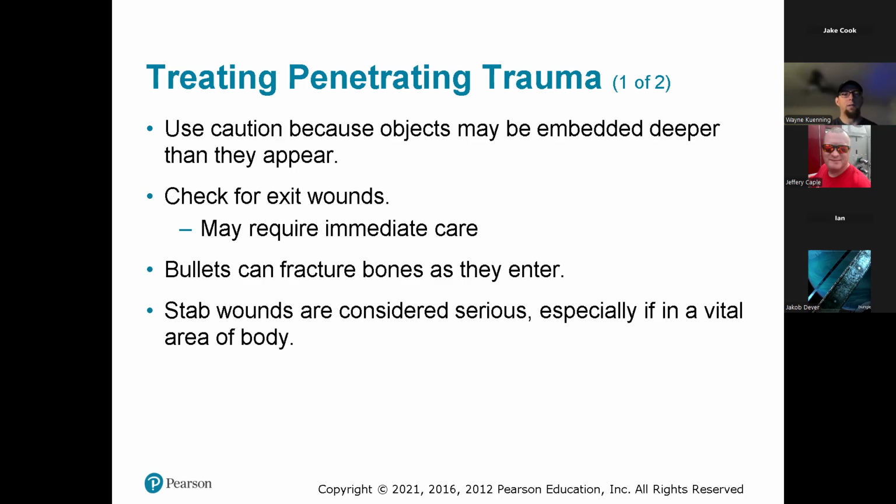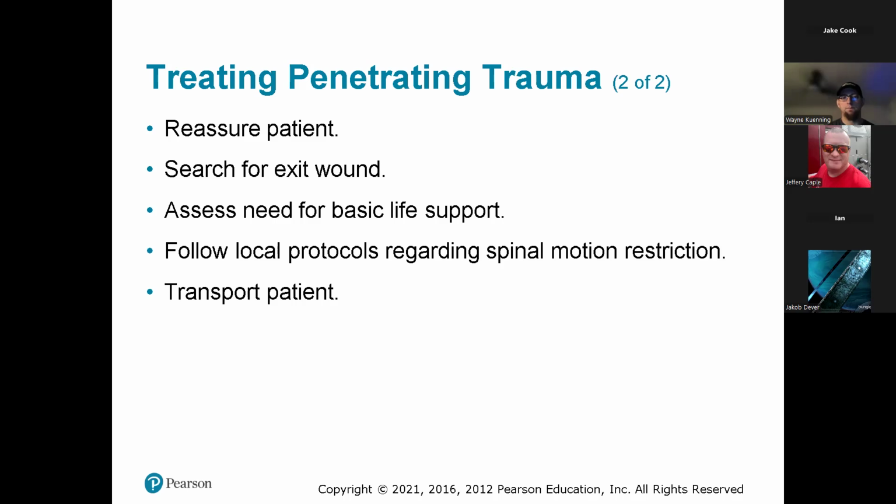Any stab wound between the chin and the pelvis is life-threatening until proven otherwise, because I cannot see inside, and there's so many things that can be bleeding. Calming your patient is the easiest thing that you can do, and probably one of the most therapeutic things you can do for somebody is to reassure them and calm them down. Search for the exit wound as best you can.